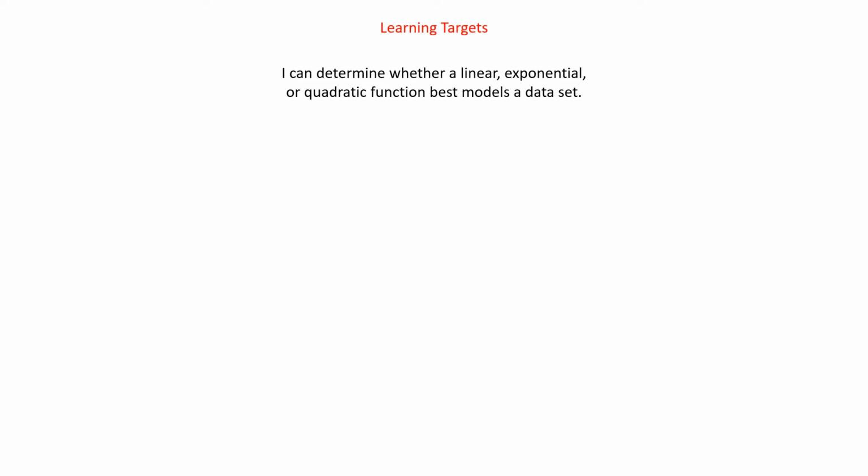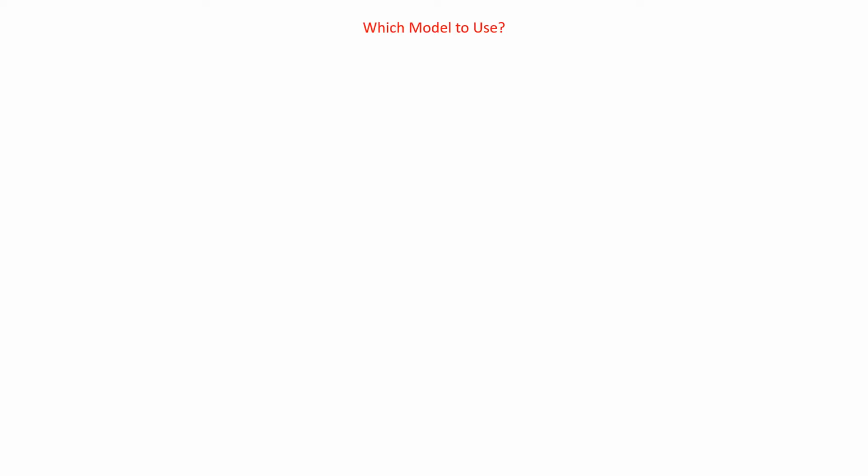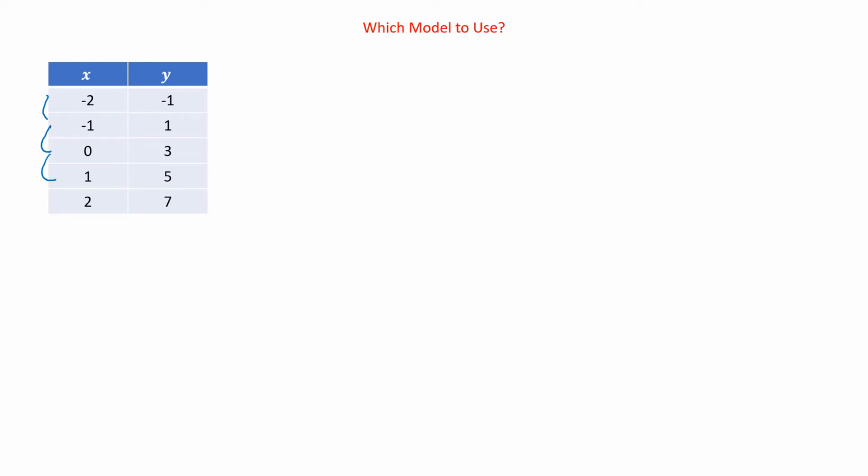Our learning targets for today: I can determine whether a linear, exponential, or quadratic function best models a data set. And so, how do we tell which model to use? Well, looking at a set of data, here we have a set of data. The very first thing we want to do is look at those x values. We want to make sure that they're all going up by the same amount.